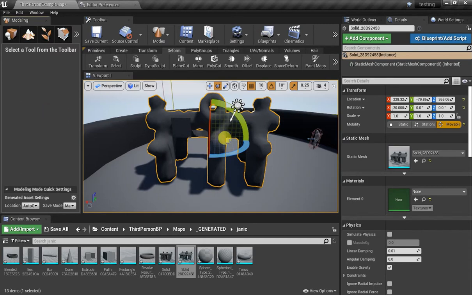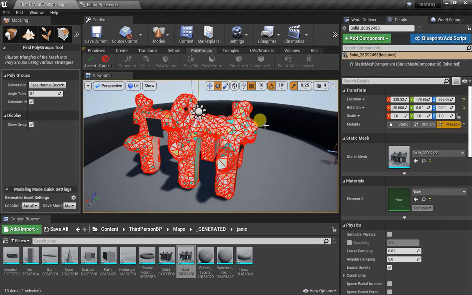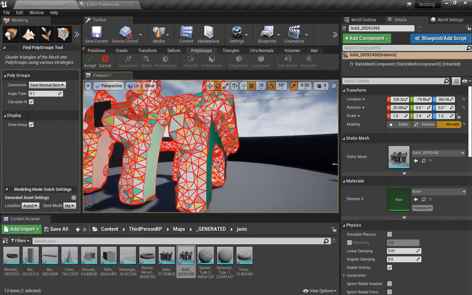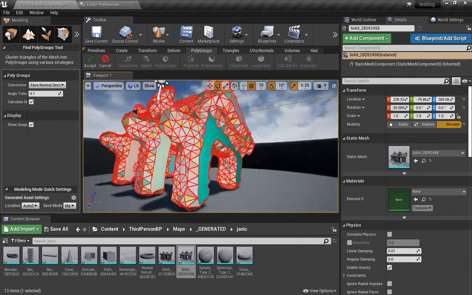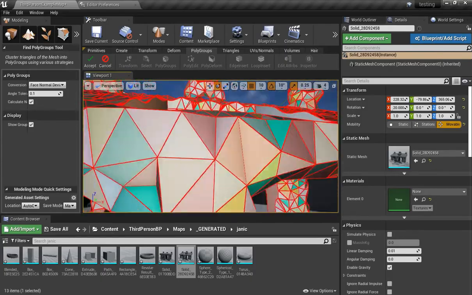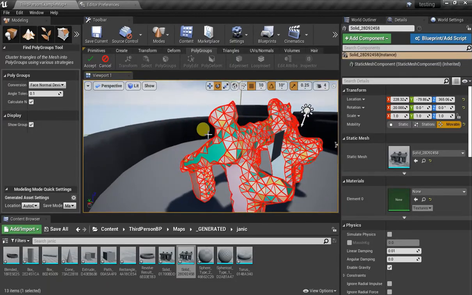It's got other, okay. Let's go to polygroups. And so from ZBrush, you would color these different, not color, but like you would group them in the different colors. You could work off the different polygroups, and then you could add stuff off of them.